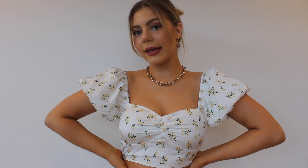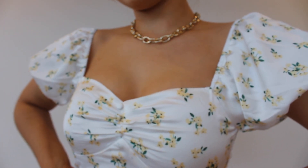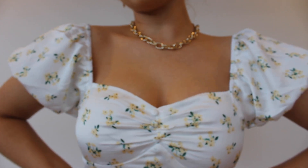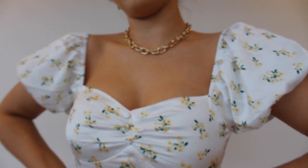So this is the other top. As you can see, these sleeves are literally the cutest sleeves ever. I love tops with sleeves like this, and I love the little cutout here and just the shape of this top — I think it's really, really flattering. They also have little buttons down the middle. I'll come in closer to the camera so you can see the pattern and all the detailing. They have little cute yellow flowers on them, and it's just a really fun little girly crop top. I just think it's so cute.